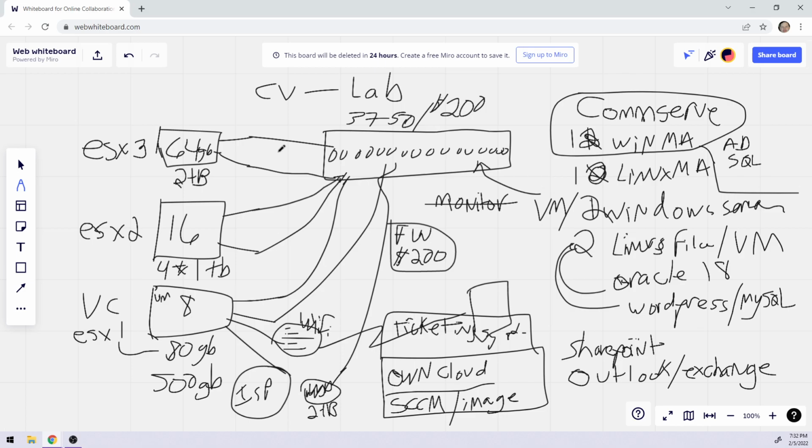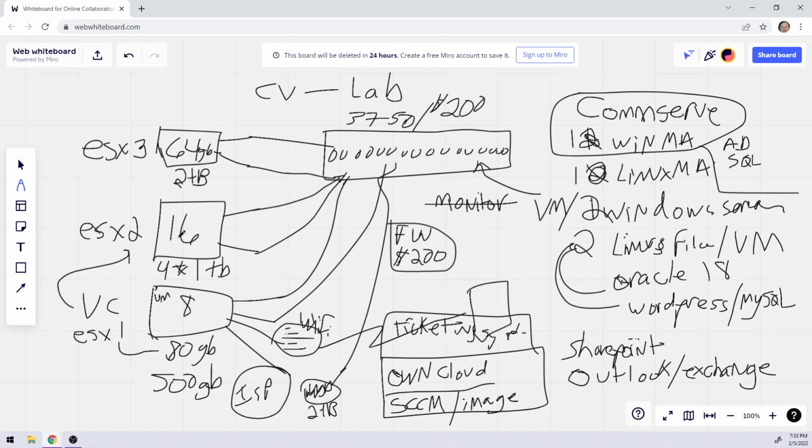Now, this is sort of like a Commvault environment, like what you'll see in the field, in a real world scenario. This is what most likely you'll see, and I'll try to contain everything in these three servers. So this is a 64 gig RAM, 16 gig RAM, 8 gig RAM server. ESXi host, vCenter. The vCenter might not be beefy enough for this one. I probably have to put it on that one because I think it requires 8 gig of RAM.